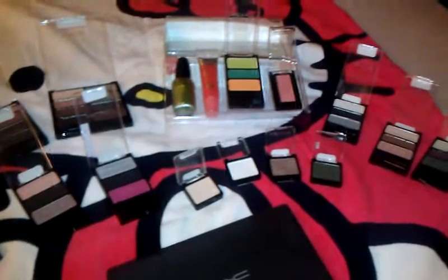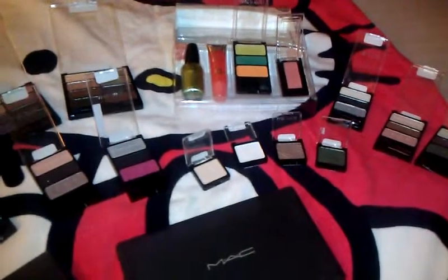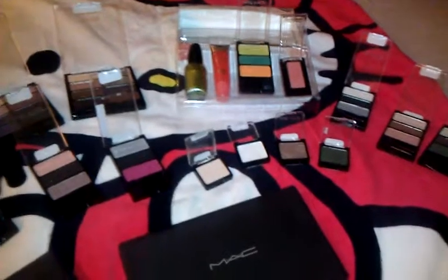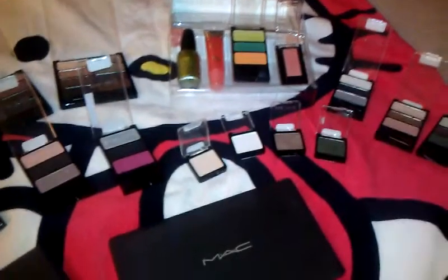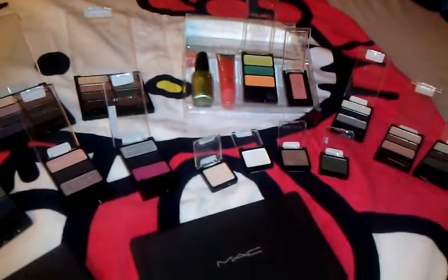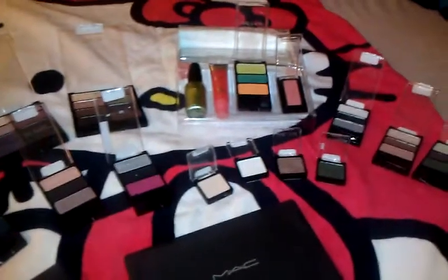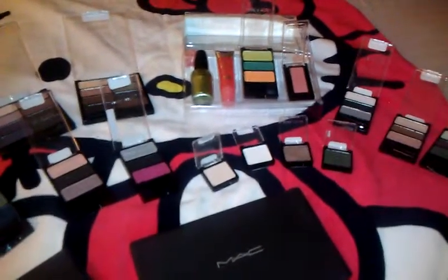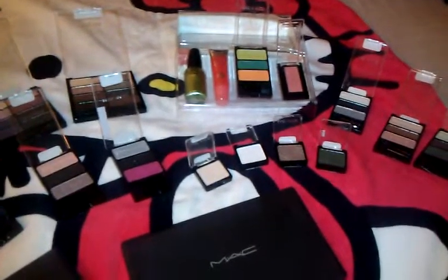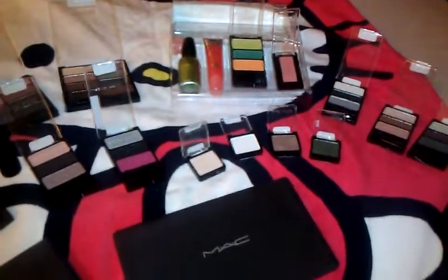Okay, I went a couple weeks ago in search of the Flora and Fauna spring collections by Wet n Wild. I had seen them on YouTube everywhere, and I decided that I was going to get my hands on them. But when I went to buy them at Walgreens, they only had the Flora collection left. Oh no, I'm sorry. They did have the Fauna, but I only had enough money with me to buy the Flora. I was so upset, and when I went back, the Fauna was gone. So now I'm on a search for the Fauna collection because I have the Flora.